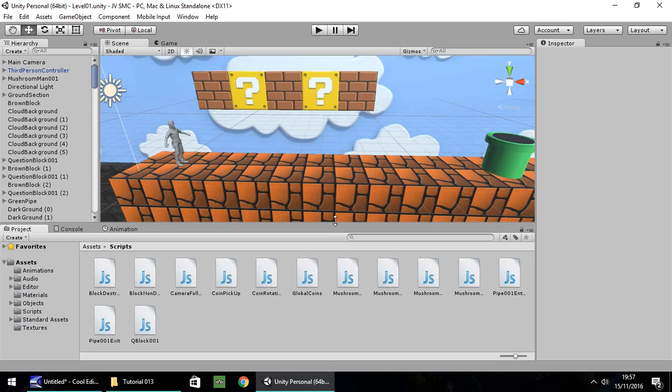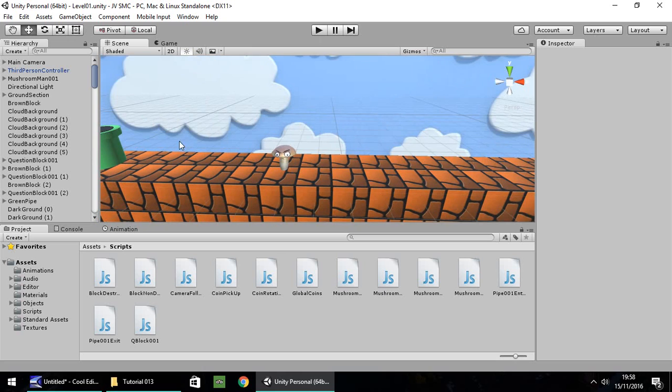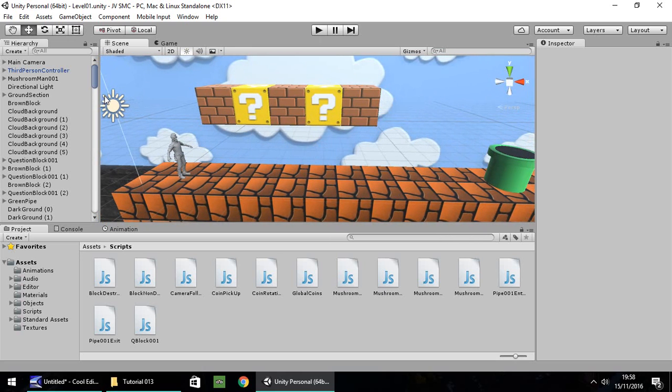So this episode we're going to focus on where we left off from our last episode with our mushroom we put in this box here. So we're going to collect our mushroom and allow our player to increase in size. We'll also be looking at some settings and creating a new scene as well as a death script. So for example, if we fall down this gap here, we'll die and have to restart the level. So firstly, let's begin with our mushroom.